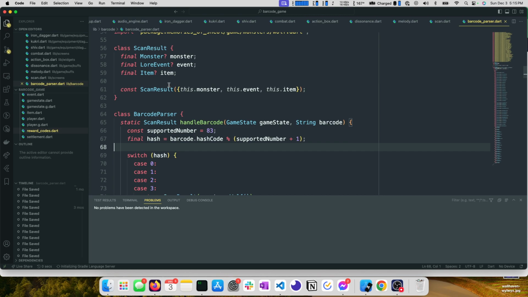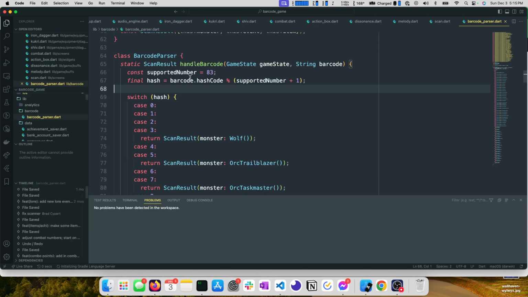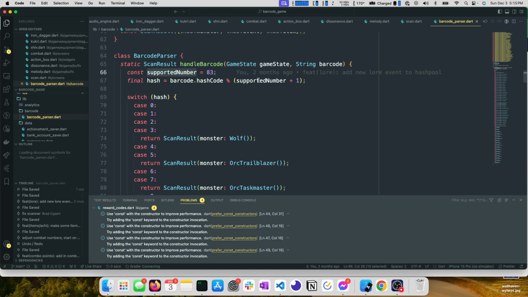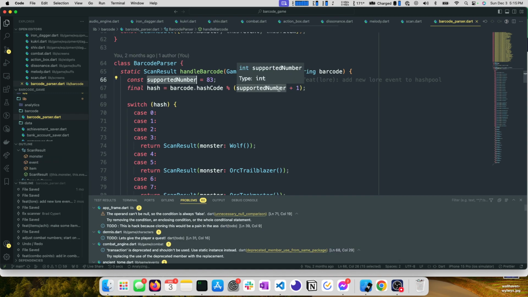In our case, this is a little more involved, but we take a hash code from a string. We'll do the same thing but with a date, and then we modulus by the supported number plus 1. So in this case, there are 83 supported options. In the case of our quotes, there will be 94 supported options.